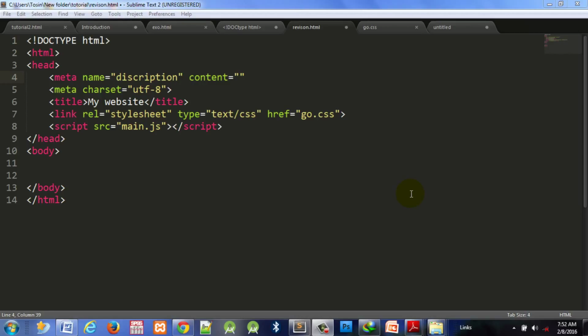Well, today we'll be talking about the navigation bar. In my last two tutorials I talked about the navigation bar, the vertical aspect of it and the horizontal aspect of it. Under the horizontal aspect, I told you there are two ways to create the navigation bar: using the inline method and using the floating method. I made a tutorial on the inline method, so this tutorial will be based on the floating method. So please follow up.